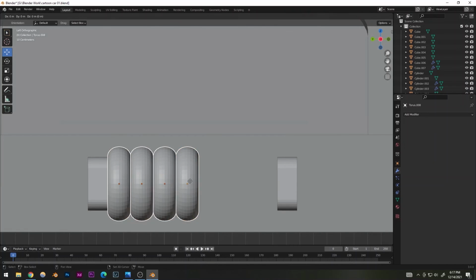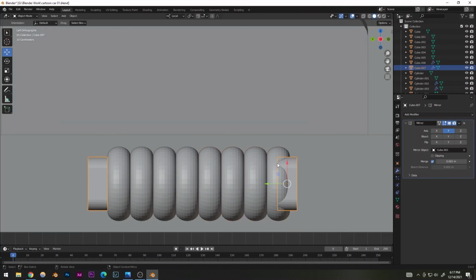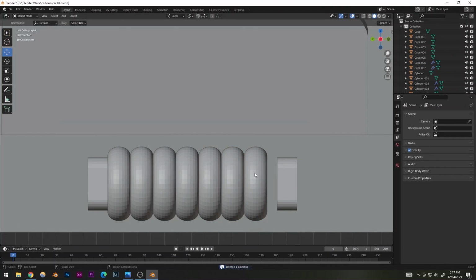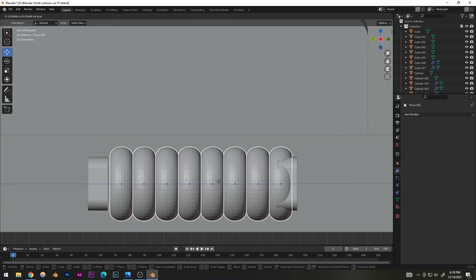Right now we're just adding some details to the car, and these details are obviously subjective, so you should feel free to make any changes you like. In fact, I would encourage you to make any changes you want, because that's really going to help you increase your creative potential.